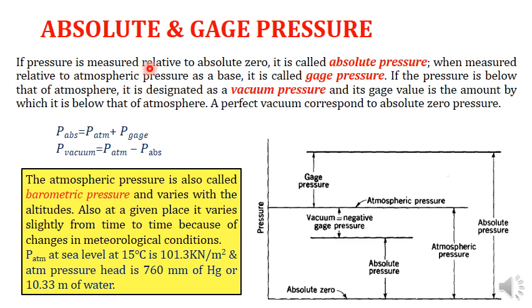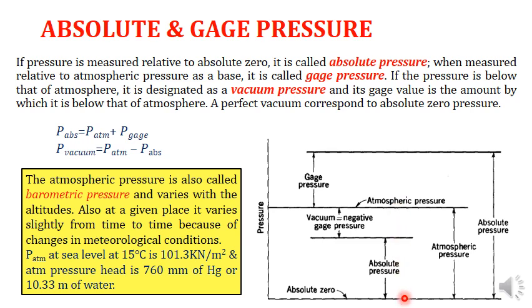Now, keeping the same lines, the next topic is to discuss the absolute and the gauge pressure. Here in this graph, if we talk about the different terminologies, you can see any pressure measured from zero is called the absolute zero pressure. If we come up very slowly or gradually, increasing our pressure from the absolute zero, then let's suppose we are at a certain point, that is the atmospheric pressure. Another point we can mark is the atmospheric pressure.